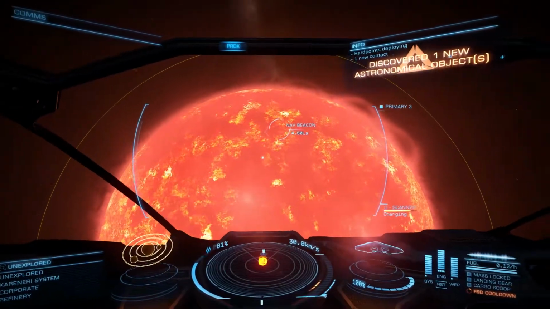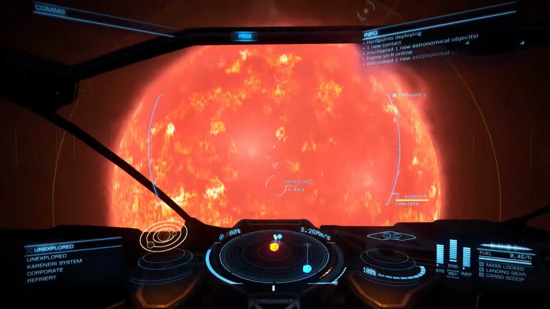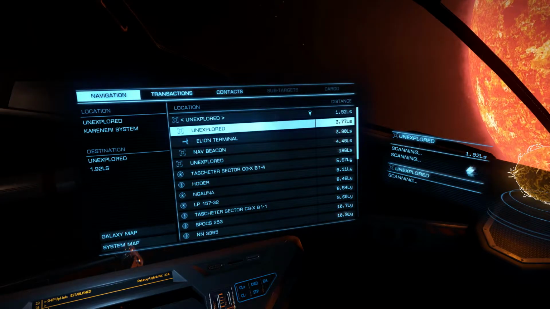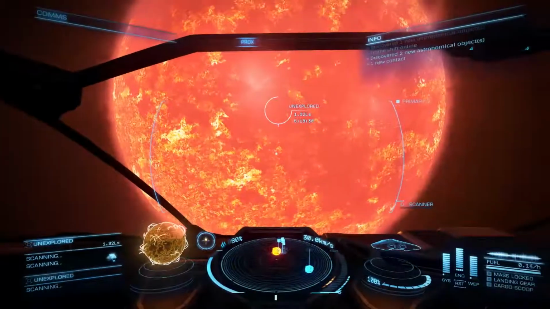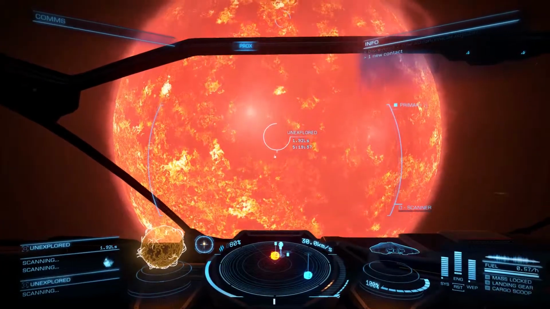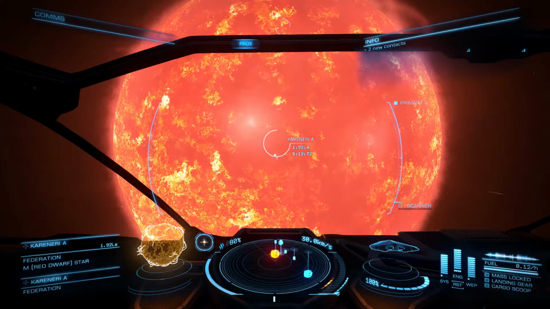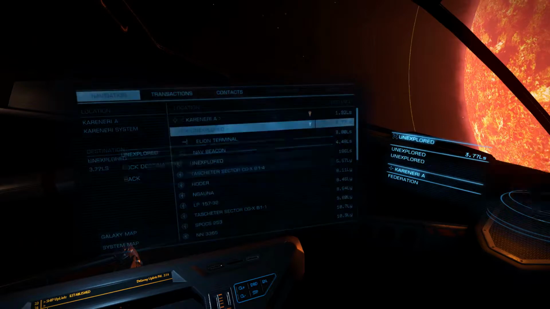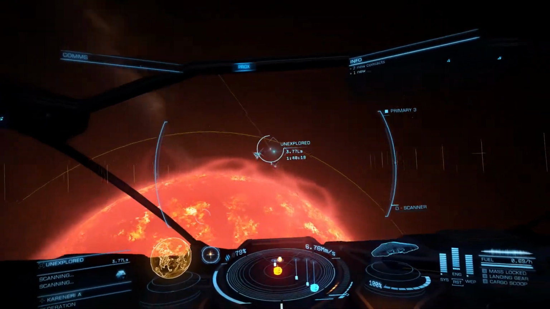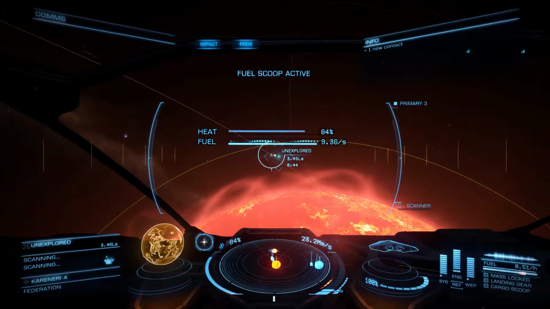Let's go ahead and scan this system real quick. And we've discovered 2 additional objects, so we'll go ahead and scan the star and take a look at what else is here. So these unexplored pips are the things that we have to go take a look at. So one of them is a decent amount away. We'll take a look at it in just a minute as soon as this star finishes scanning. Also a decent amount of traffic in this system. So this is more than likely an asteroid belt. No, this is another star actually, or a planet, because it's scanning from that far out.